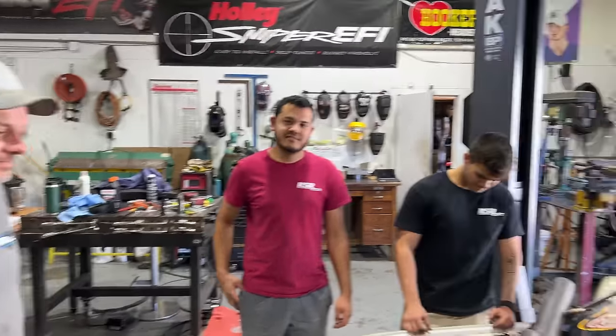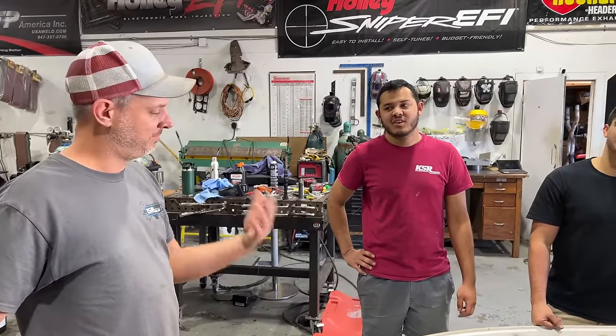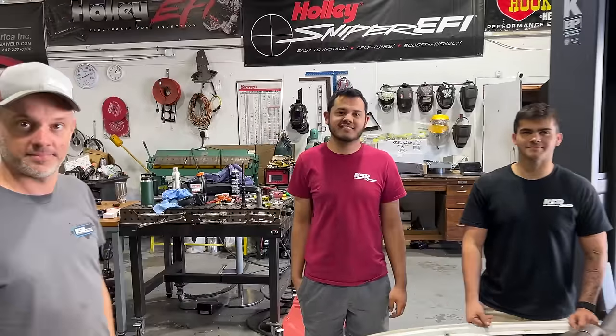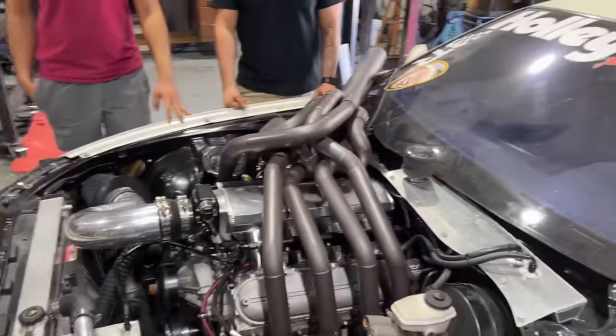What's really fun is you did the Gen 3 to Gen 4 conversion. Yep. And I was telling them, the adapter harness for the cam sensor, I don't know why, you have to swap a bunch of wires, it still won't work, and then you swap them back to how it was, and then it fires up and it's perfect. But for whatever reason, out of the box, that never works. I don't get it.